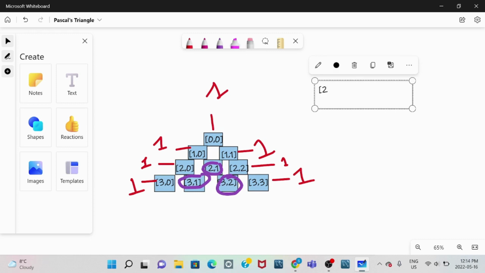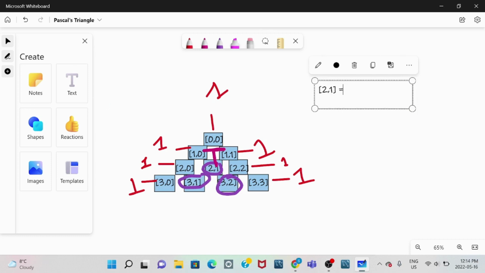For instance, if I am going to calculate for 2 comma 1, then the idea is that we will be adding these two values to get it. 1 and 0, and 1 and 1 will be summed up to get the value for 2 comma 1, which is what I am going to write here.